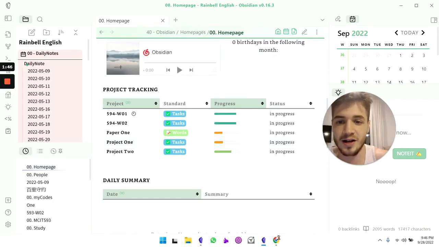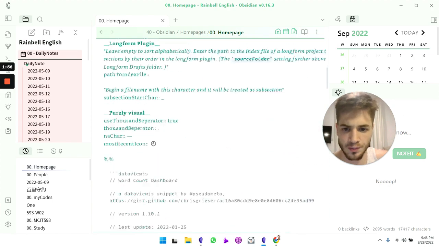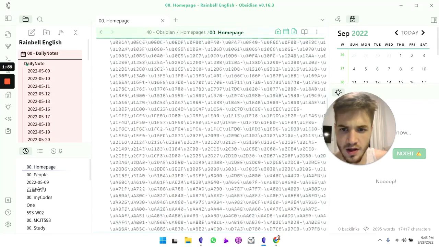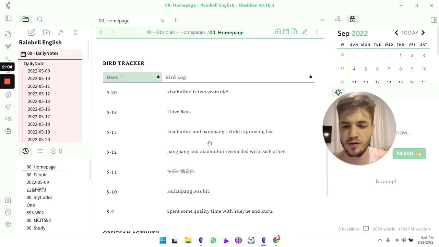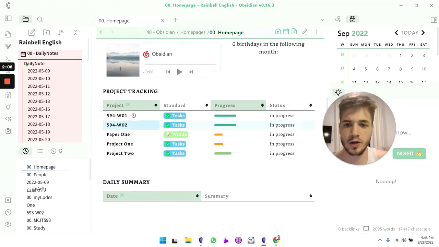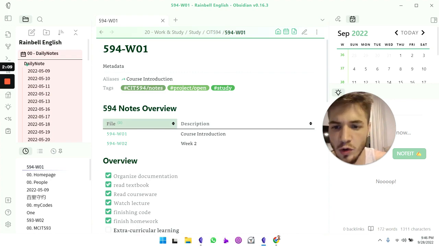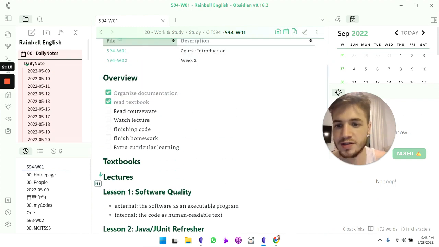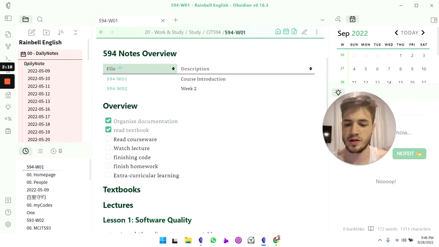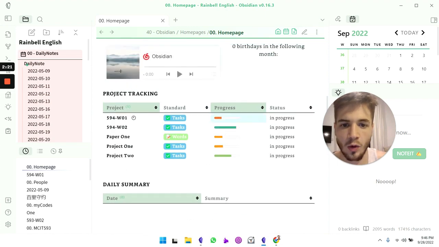So just to take a quick look, we can see they've got this project tracking. And this is very fascinating because it's got a progress bar. So what you can actually do, I believe this is created with Dataview. Let's take a look here. So yeah, that looks like a lot of code. So I think there is some Dataview, but either way, when you click on this, it takes you to the note, and it actually measures your progress of your tick boxes, which is actually incredible. So you can see I just removed some of them, and now the progress has gone down. So yeah, this is really fascinating.